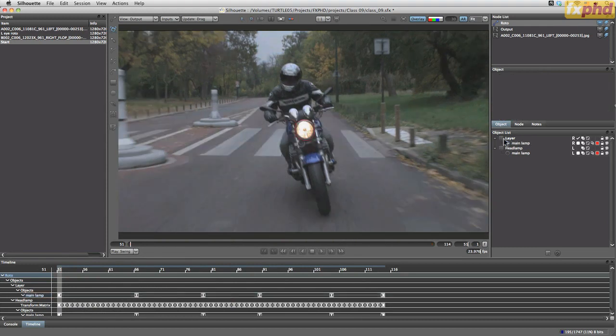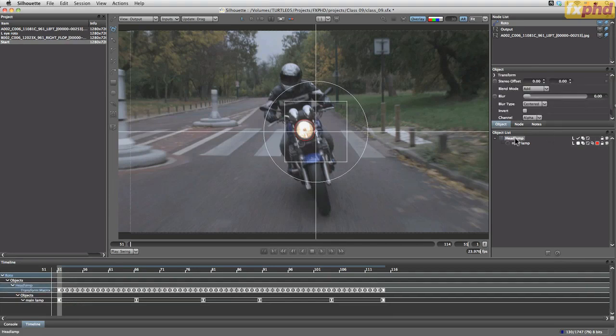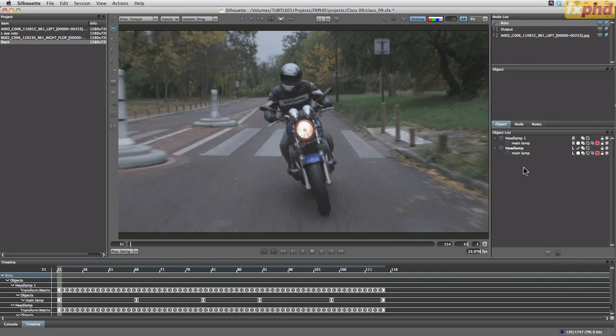So let's go back into the left-hand view, and I'm going to get rid of this layer, and we come to our headlamp layer itself, and we can duplicate the whole layer up, and this will give us headlamp 1, shown as right here. Now when it comes to naming conventions, we need to try and figure out something that's going to work for us.